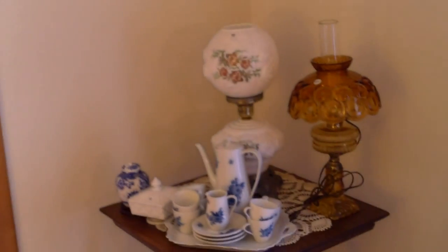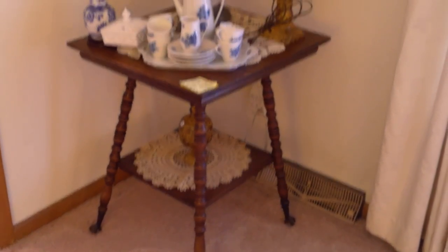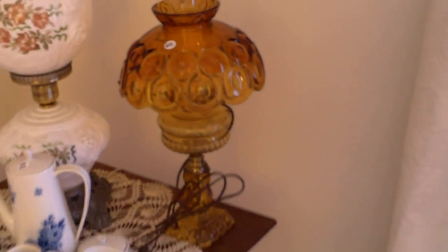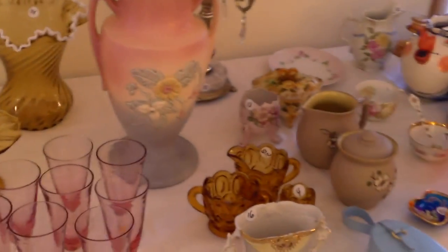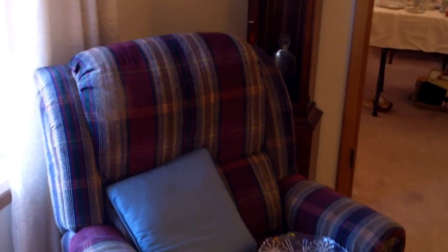Over here in this corner I've got another one of my favorites — it's a beautiful antique turn leg oak table and you've got some pretty antique glassware on it. You'll see a lot of this moon and star pattern in the house. If you collect that amber moon and star you'll see that in different places, several different pieces. Coming over here we've got a lot of the highlights in the glassware. There's a similar whole art piece like in the last house. There are several nice clean recliners in this house.